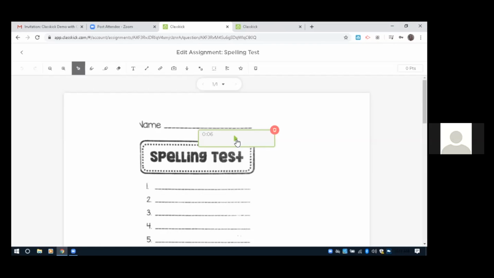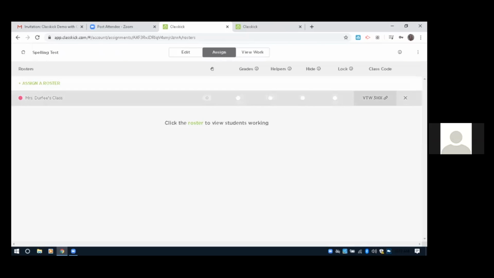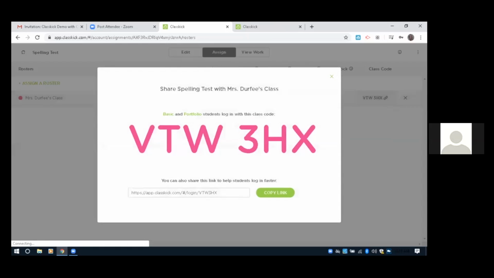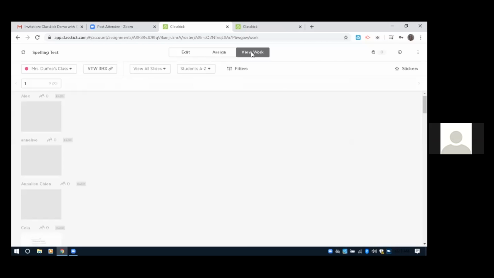Yes, I can give them the words, and then you can come back up here and assign it out. So there's a link, so you press on the link, you can click and share in an email. There's a button to share directly, push out through Google Classroom if you have Google Classroom. And then once it's assigned, the students will come, there will be a box that appears when they click on the link and they just type their name in. And as soon as they get to work, you're able to view their work.